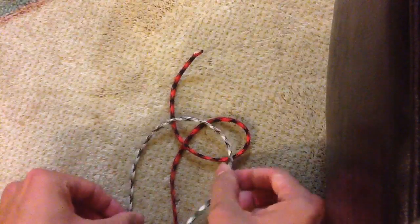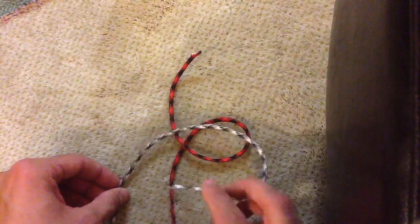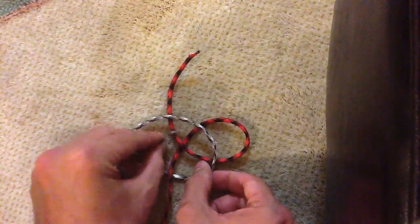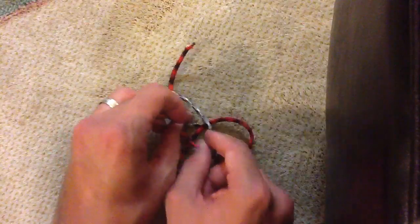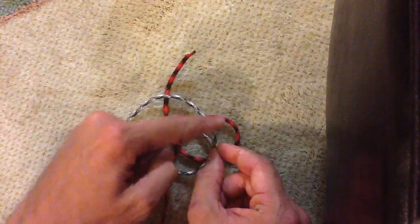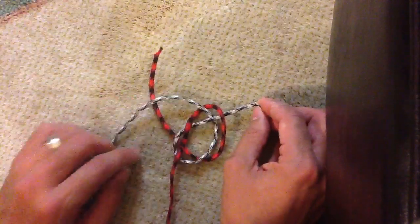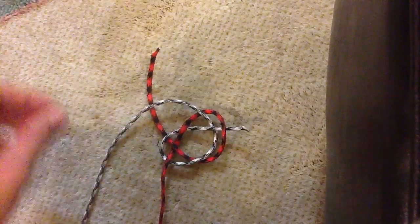Alright, so let me do it. Now remember, you got to have a few inches here to spare when you start it. So first thing is you go under. Now this all has to stay the same right here. You come under, over, under this little piece here. Over and under. So you go over and under. I'm going to pull it through. And that's all I did. So that's that figure eight, but it's just loose.